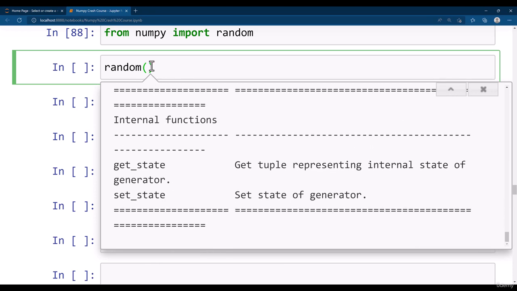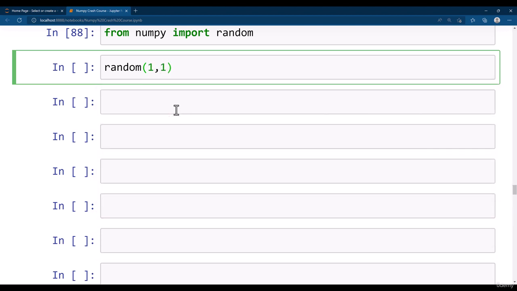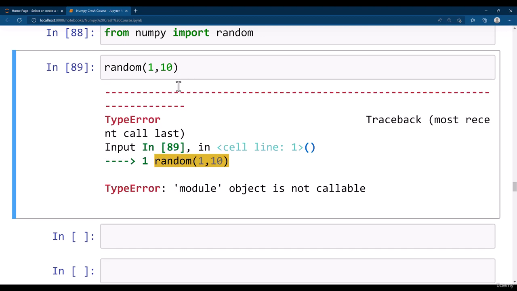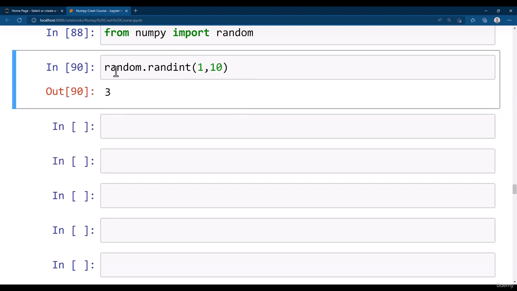Alright. So for example, if I say random 1 to 10, random dot randint actually, it is going to give us random numbers between these two values, 1 to 10. Every time I run it, all these values will be between 1 and 10. If I give 1000 here, you will be getting values between 1 and 1000.